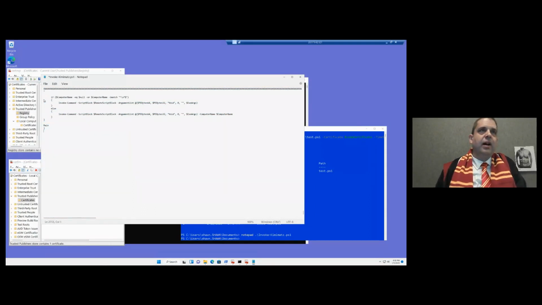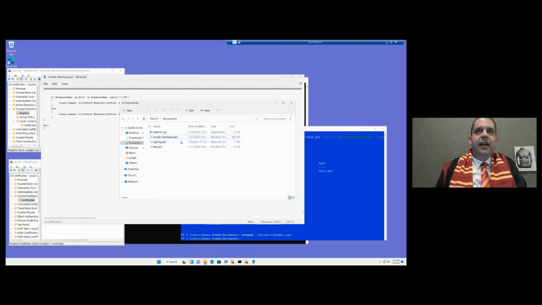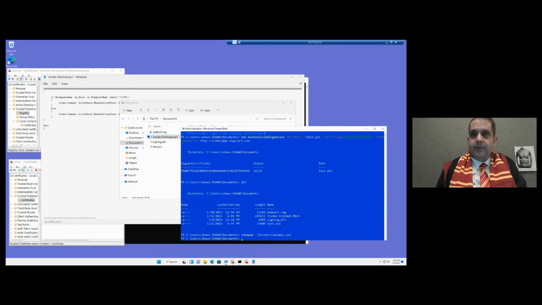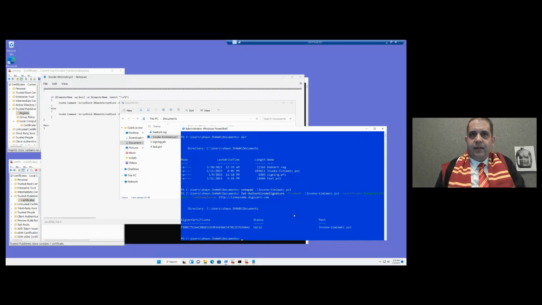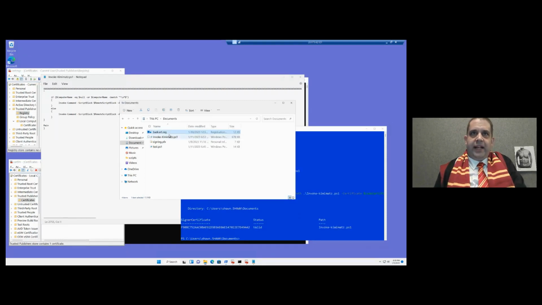You delete that signature block, and then you save. And then if you look in here, you have a file here. It's sitting there. In fact, let's go ahead and see if we can sign that file. Yes, we can. So it's very easy to go through, sign that, and add that in there.